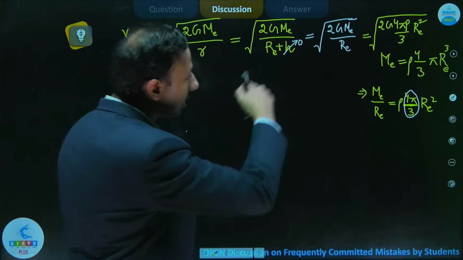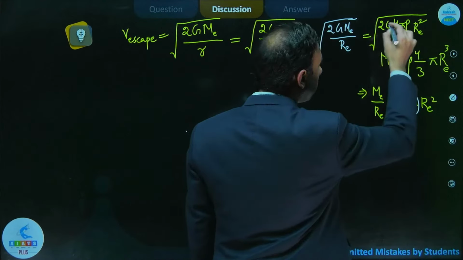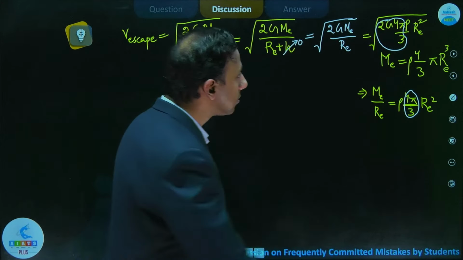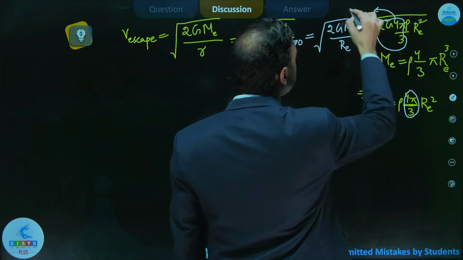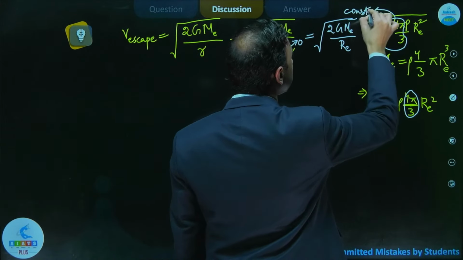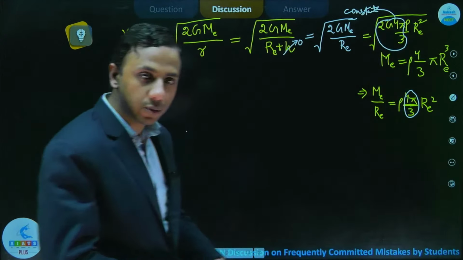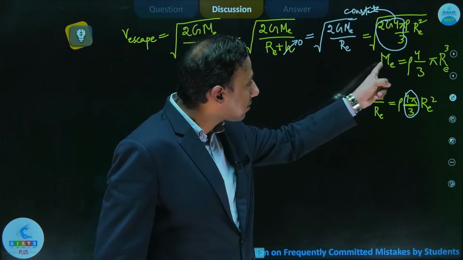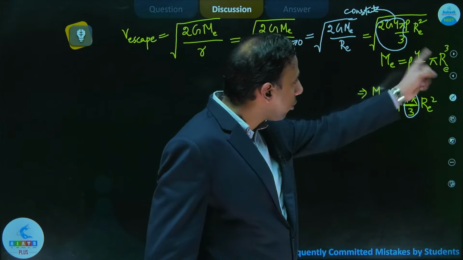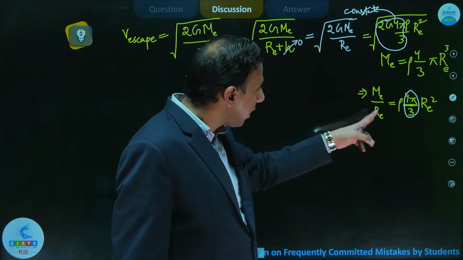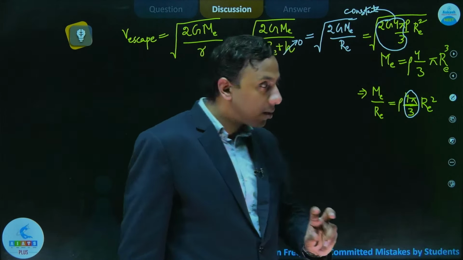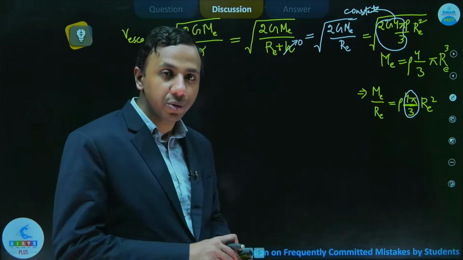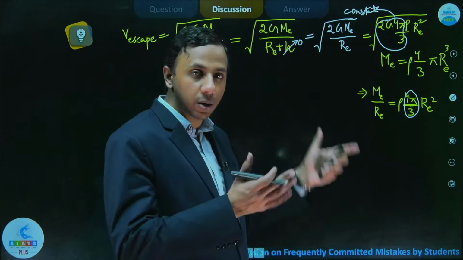ठीक है, अब यहाँ पर देखिए, who are the constants? This 2G, 4 pi by 3, they are all constants, है ना? So I am saying they are constants. So instead of making such huge derivation, you could have directly done also, हाँ? कि mass जो है देखिए कैसा vary कर रहा है, mass is proportional to rho into Re cube, then mass by radius will be proportional to rho into Re square. सिर्फ उसको उठा के you substitute it over here under the root. If you substitute it under the root, remember 2 and G are also constants.